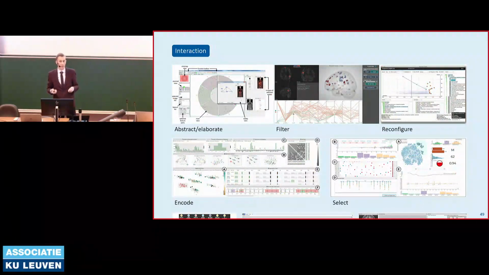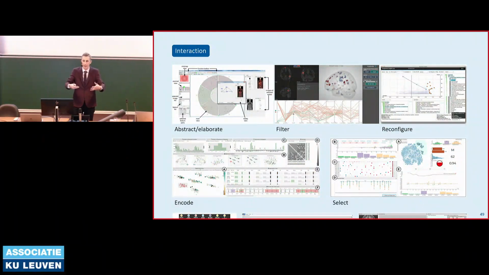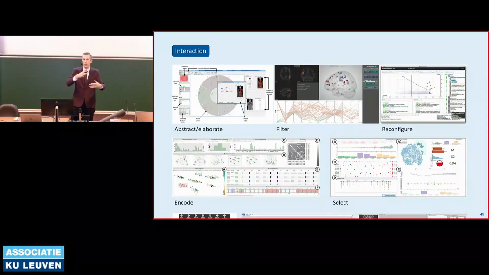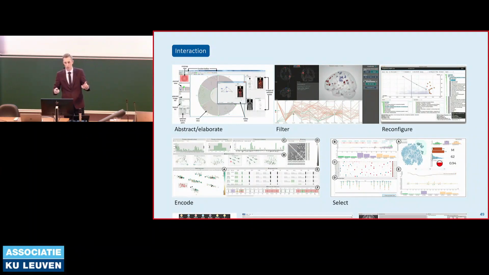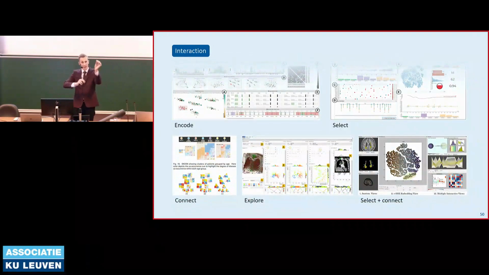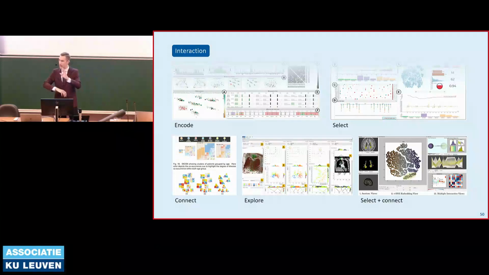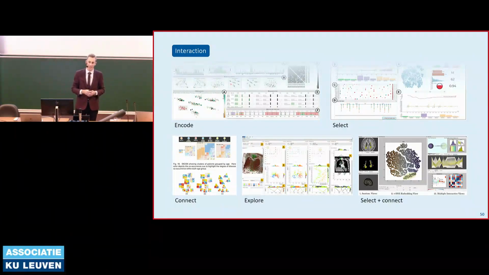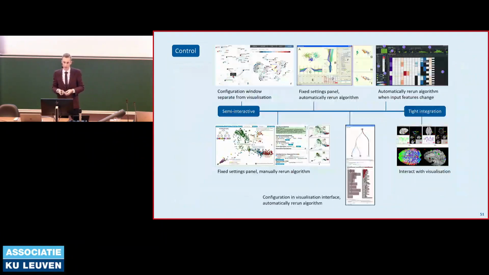Then there is interaction. Interaction means we are interacting with the visualization. Like you saw before, we can ask for more details, filter, reconfigure, ask for a different type of visualization. We can select different data points. We can even connect different visualizations. I mean, there's plenty of stuff, and we can even combine all these techniques. And this helps us to see how models behave, and also how the data underlying these models actually looks like. So all sorts of insights that we can obtain with this.